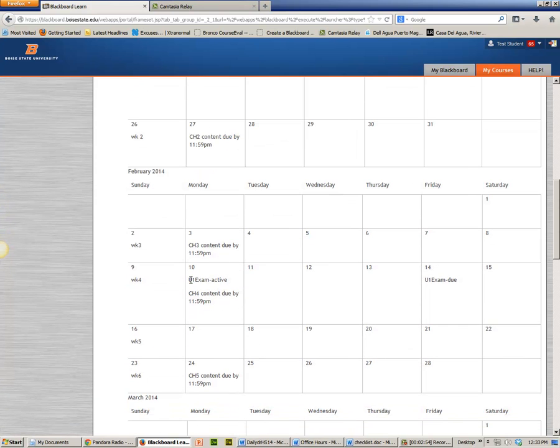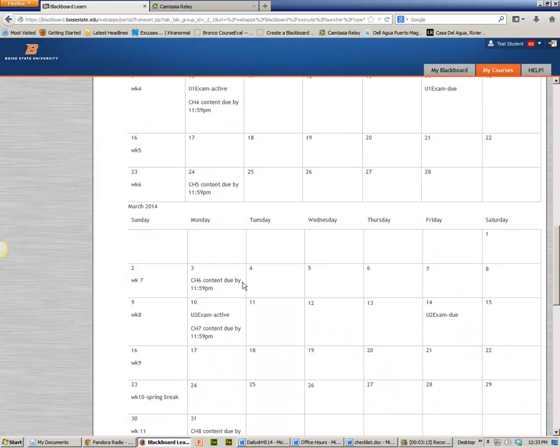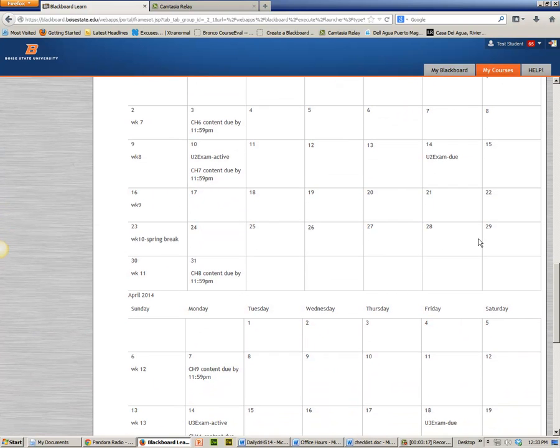Our Unit 1 exam is active on a Monday. It's due on a Friday. Remember that this assessment must be proctored. If you're unable to make it to Boise State's campus and take your assessment in the testing center, you will need to have proctoring set up before the 3rd week of class. So we'll get on that and we'll get it done very, very quickly. You'll notice the due dates, again, exam availability. This is spring break. We have no content active or due during that time period, or at least due.